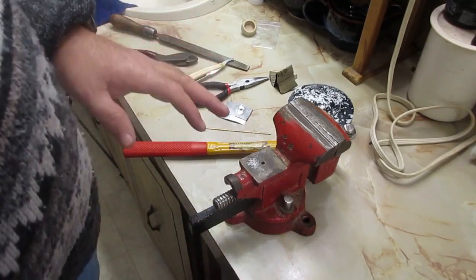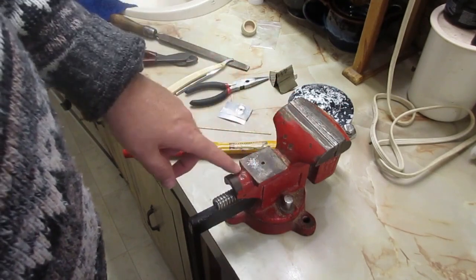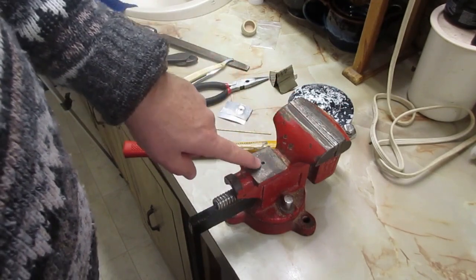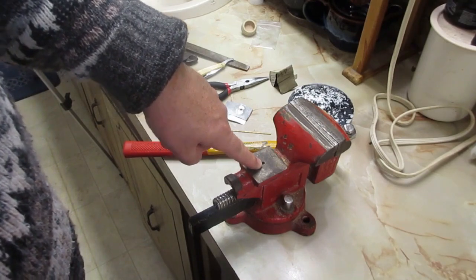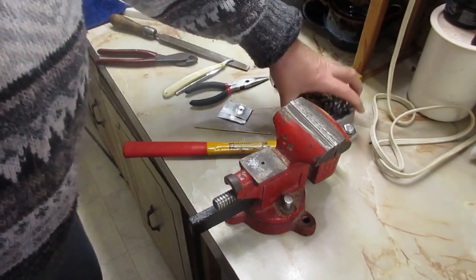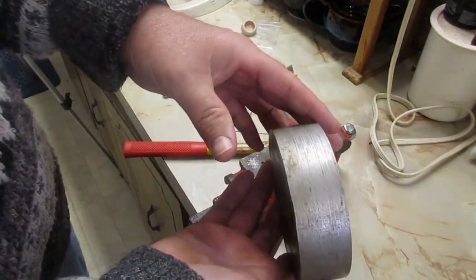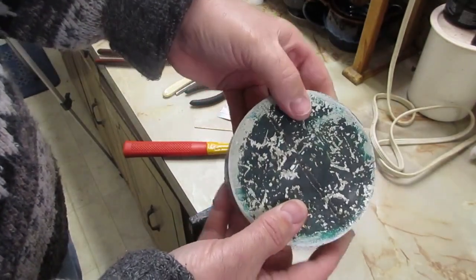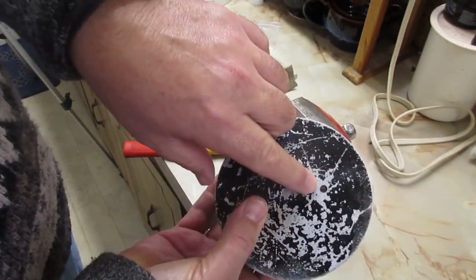Are you going to need some tools? You're either going to need a vise with an anvil like this, and I have a little hole in there for the pin. You'll see why later. Or you can use almost anything. I used this for the longest time. It's just a solid piece of aluminum that I got at a scrap yard, and I've got my hole drilled in it.